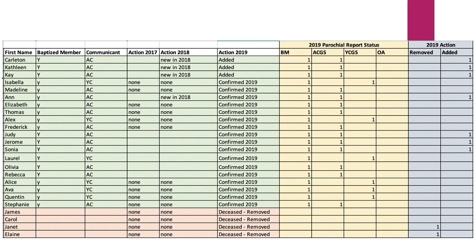And by putting a number 1 in that box, when I go to the bottom, I can just do a sum, and my number magically appears. And that's the way I know what numbers to put in the parochial report. I found that this, in conjunction with our church management software, is a really helpful way of tracking year by year what's happening with the members of the church.